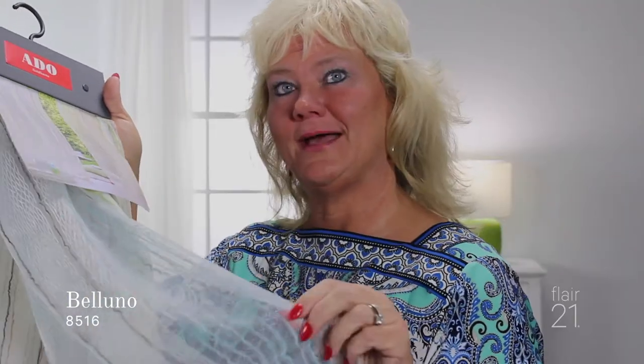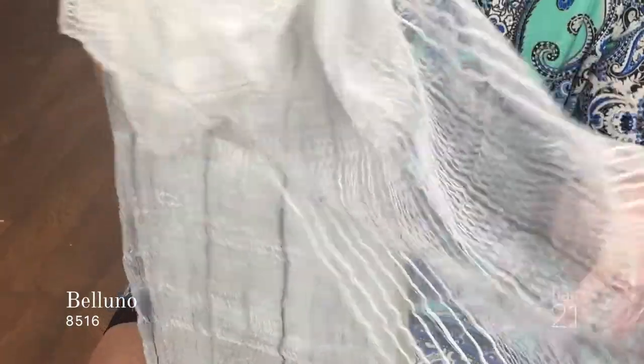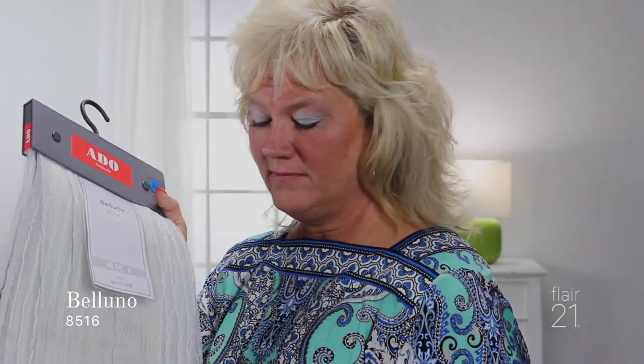The next fabric is called Bellino, and this fabric reminds me of that branch outside the cabin running down while you're sitting in the rocking chair watching it roll by. It has beautiful blue tones and squiggly light designs — very soft, very flowy, a little bit of color with some blue, off-white, and brown going on. It comes in seven total different colors, but very, very flowy, very sheer. This is one that is not going to come with the weighted hem, as it has a very sheer, almost organza base and cannot have the weighted bottom.